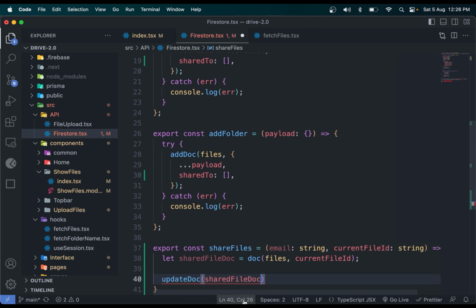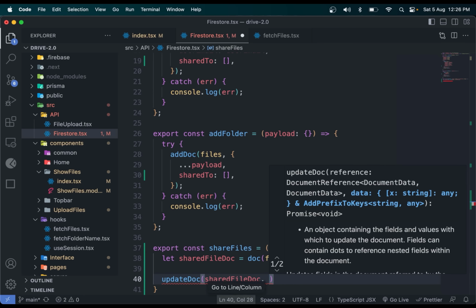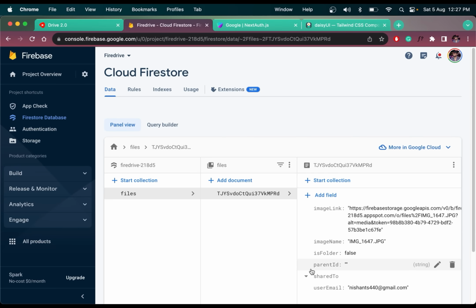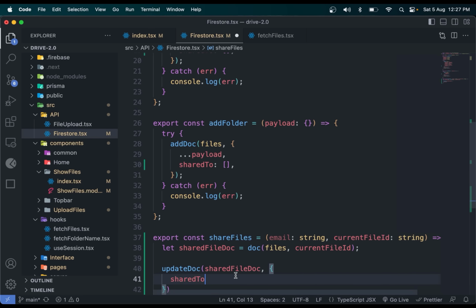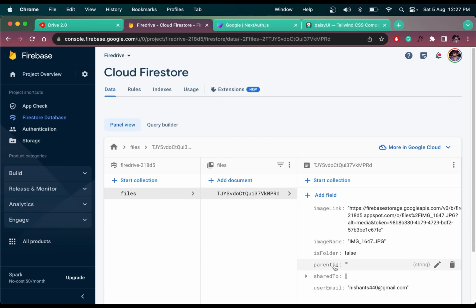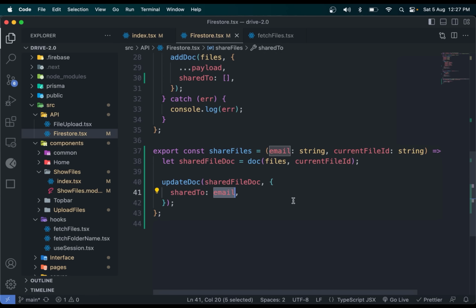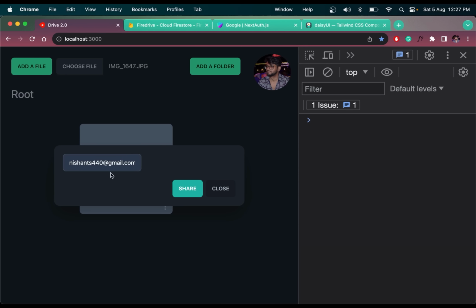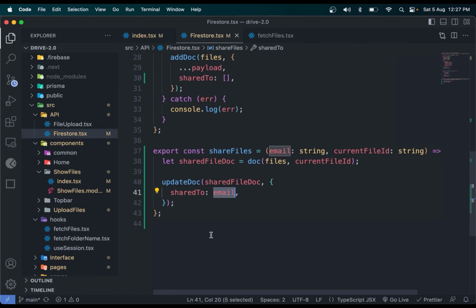So update doc, this will take this shared doc as the first prop. Second will be this email, but the email will be inside the shared2. So let me copy this field, add it in here, and just add the email. Save. Remember that this is an array, but we are passing in what is it? A string.